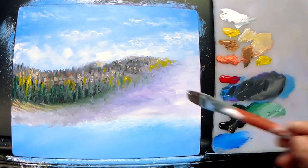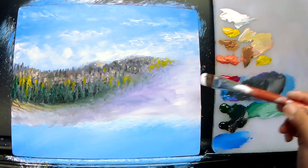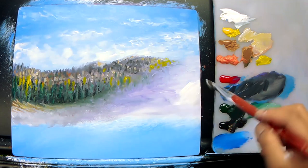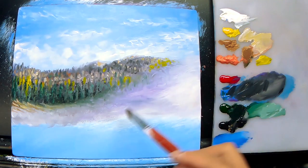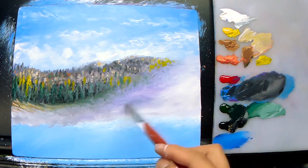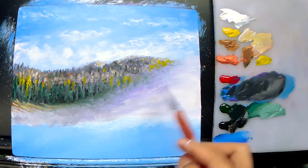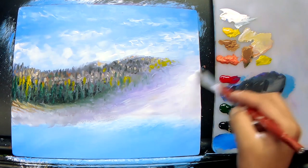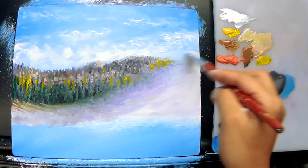Then I think here it's already almost dry, so we're going to add more white here. We're going to make this more white, or lighter, as much as possible. This is our fog's effects here. So we're going to make that a lighter color. The clouds.